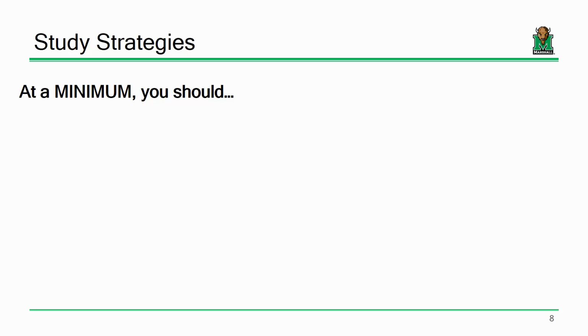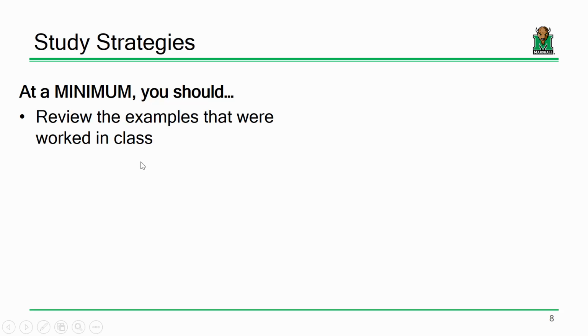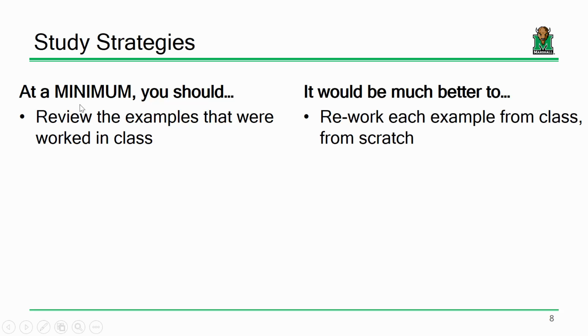And so maybe you just want to come in and just kind of get it over with. It depends on your study strategies, and partly depends on what your goals are. But my suggestion is, at a very minimum, you should review the examples that were worked in class. If we took the time to go through it together, where I was doing it on the screen and you were doing it on the computer, then there's some information there that you need to refamiliarize yourself with, just to reacquaint the basic principles of what you did. But that's the minimum.